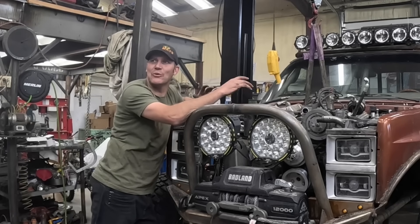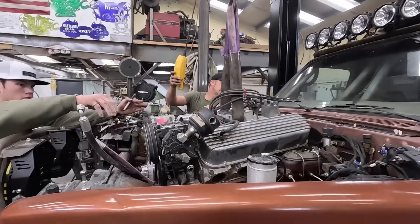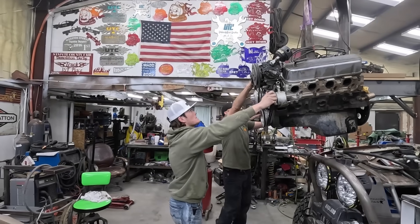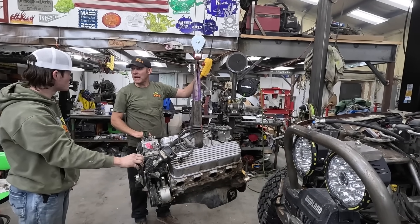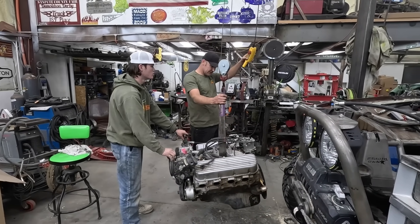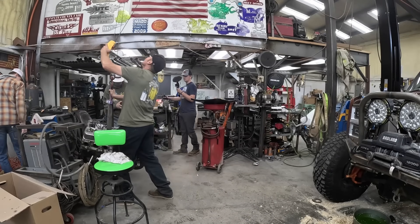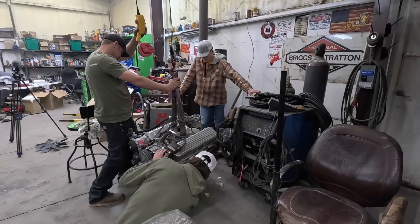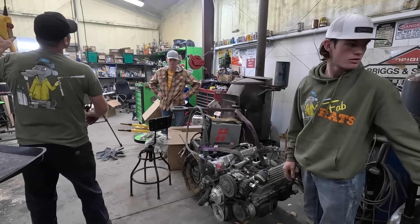I'm fixing this motor. I'm going to win, I will not let this big block beat me. Pull it forward just a skosh. Don't get under it in case it decides to kill us. Need a block or anything? Dynamite? Just kidding. I don't harbor ill feelings to this thing. Get a four by four. Grab a big rag and stuff it in that intake.